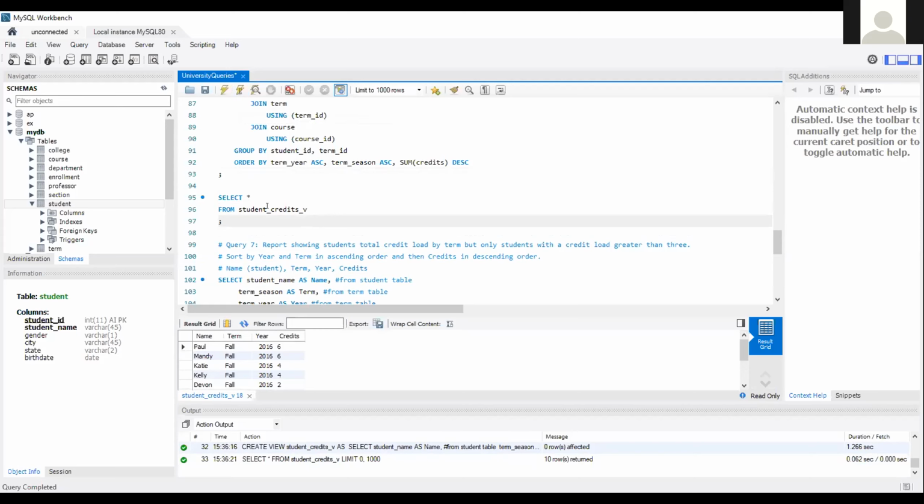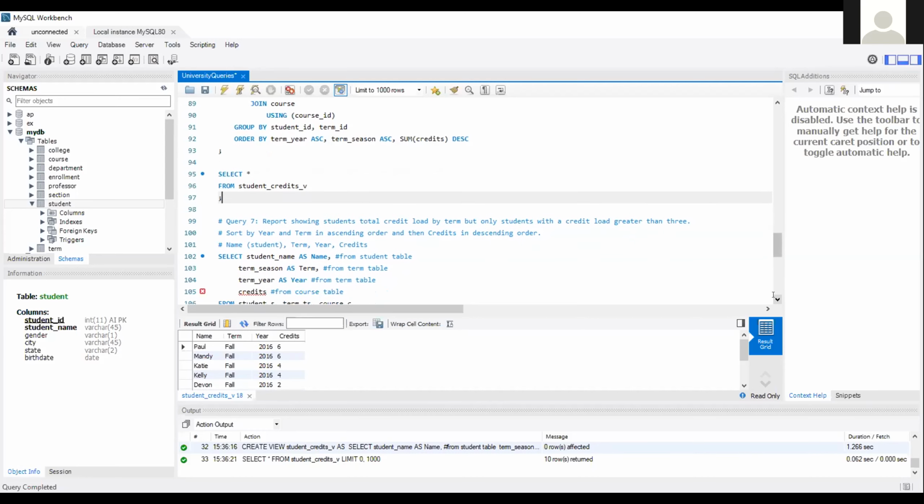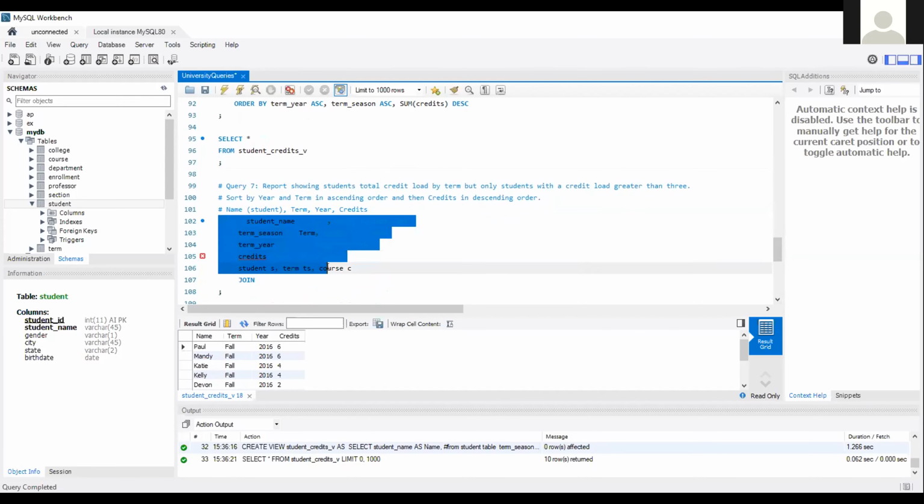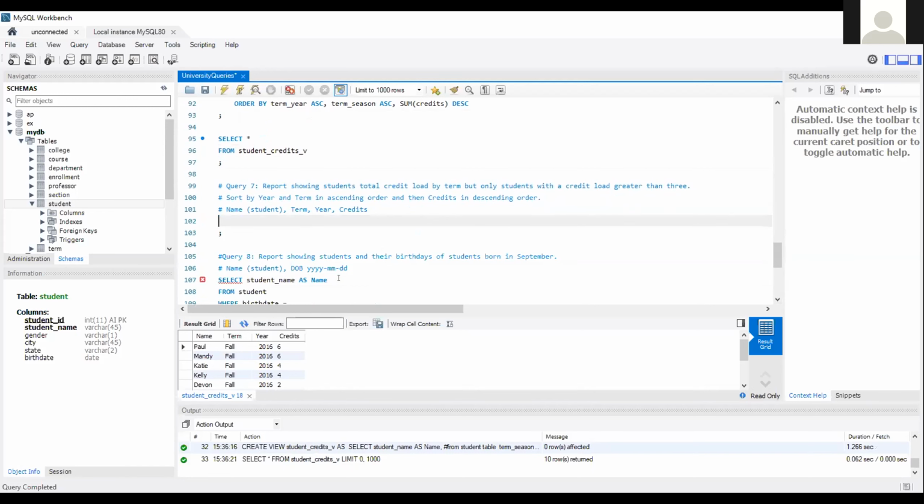Now on line 7, we're going to get rid of everything that you have so far. You can keep your notes if you want to, but get rid of your whole select statement. Okay, and you're going to do select all from student_credits_V.